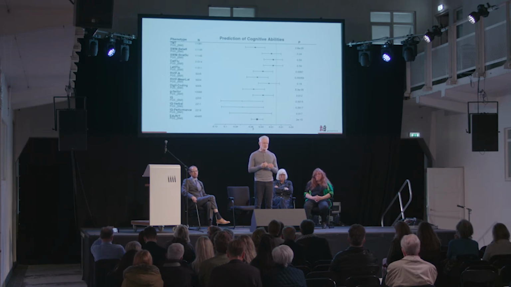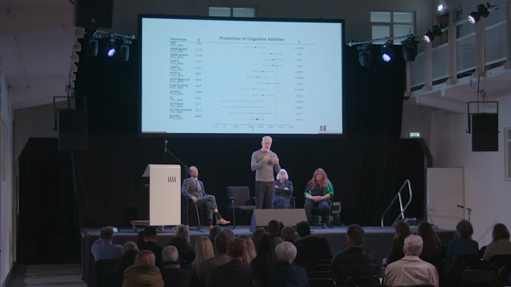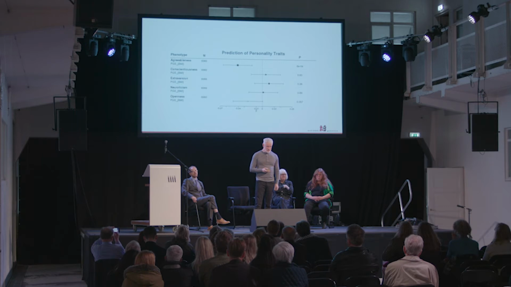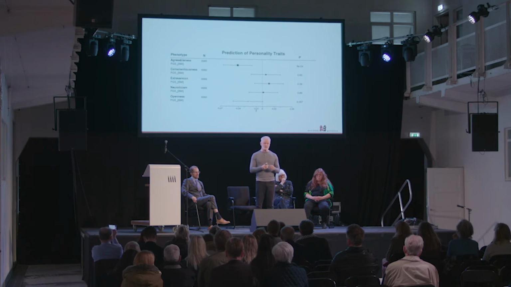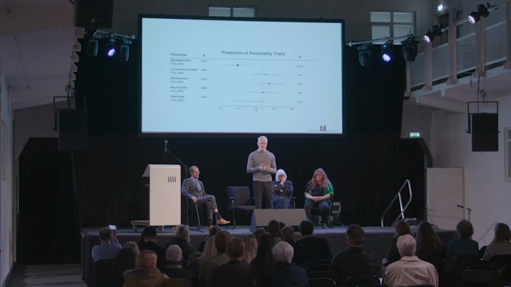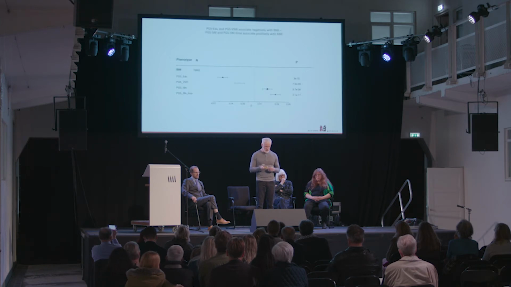Does it mean that obesity affects the function of your brain? No, that is not what it means. It means that the genetic abnormality in the function of the brain that makes you eat more affects other aspects of your thinking. And actually, if you then take the same score and you ask, does it affect any part of personality? Yes, it decreases the agreeableness of your personality. That's the only personality measure it could affect.